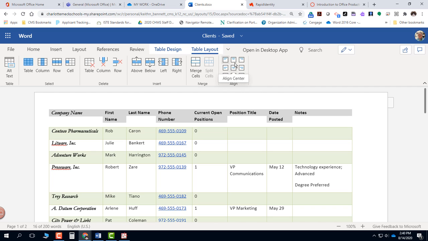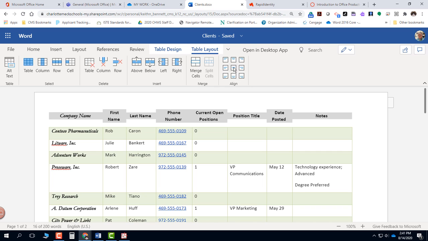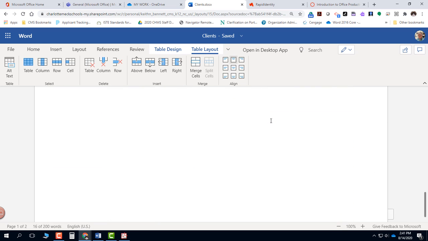So if you wanted the text at the top center, you would click this align top center button, and you see how all of the text here moves over and makes it look a little bit nicer. If you wanted everything aligned at the top left like this, you would click this, and by default this is how it aligns. If you want it in the dead center, you can click the align center button, and that puts everything in the exact middle. But I want to come up here and click align top center and take one last look at this.